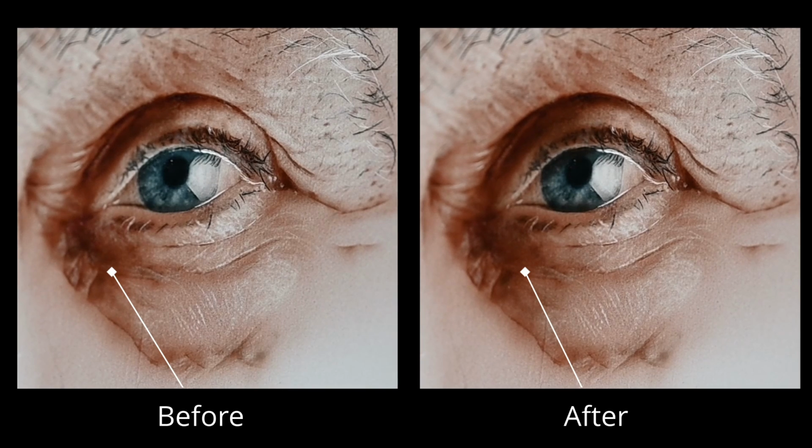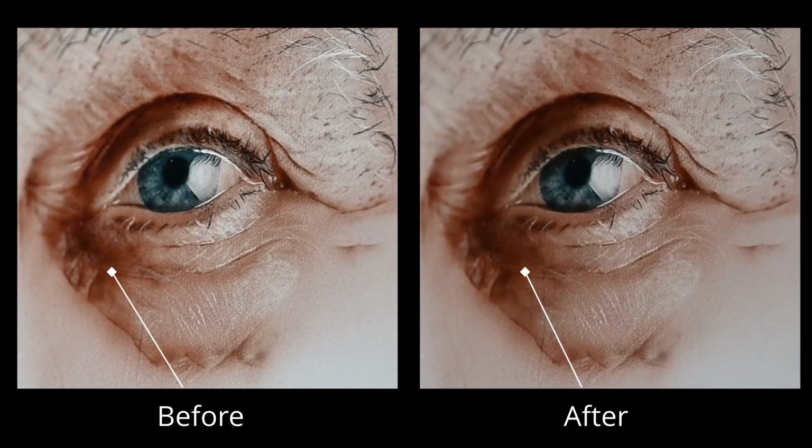And if you really want to make that shadow cooler, I like to use black, but I thin it out a lot with some distilled water, and then do the same thing, just lightly spray it over the shadow.